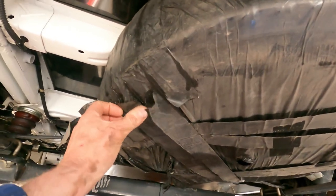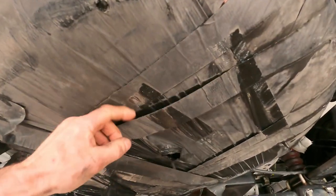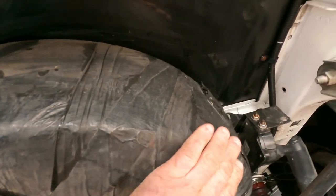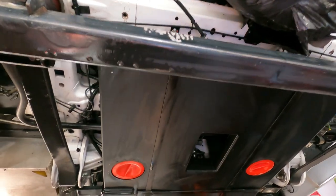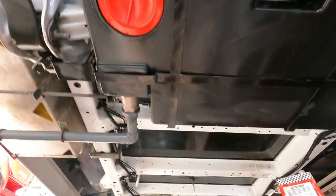Yeah, I just might secure this tape up in a minute a little bit. Put some more tape around it. I might wind it down. We'll see how we get on, see how we get on for time. There's the little wheel winch. But yeah, it's looking proper, really nice under here now.